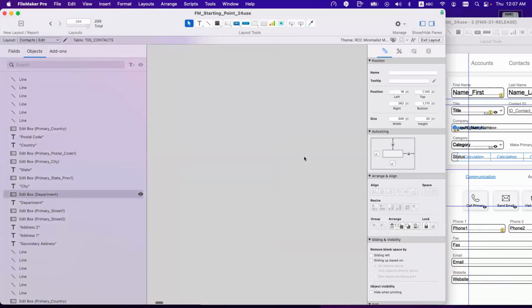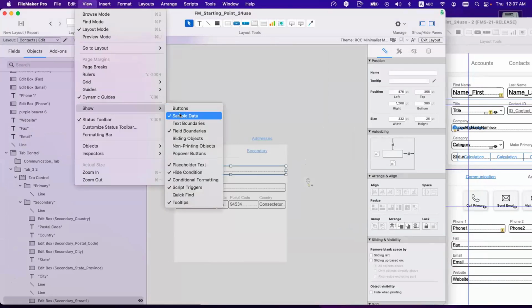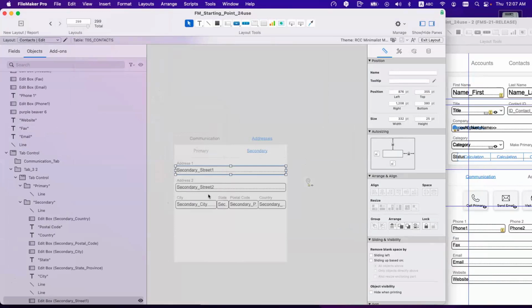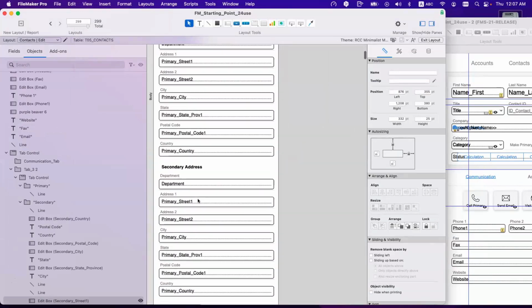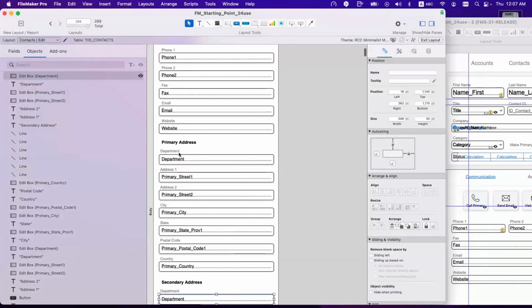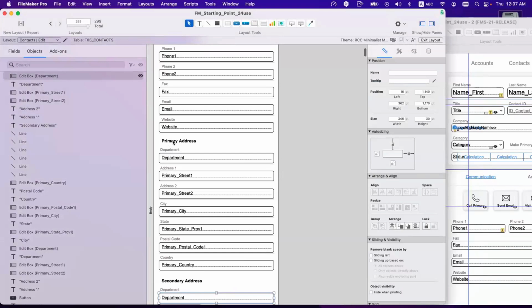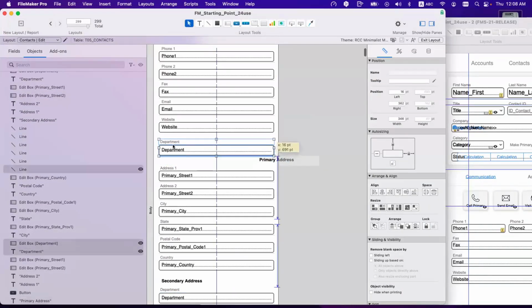So, and where's the address here? So let's remove the show sample. So secondary, secondary, secondary, okay? So here, oh, I suck the departments. So the department belongs to this. That's okay.